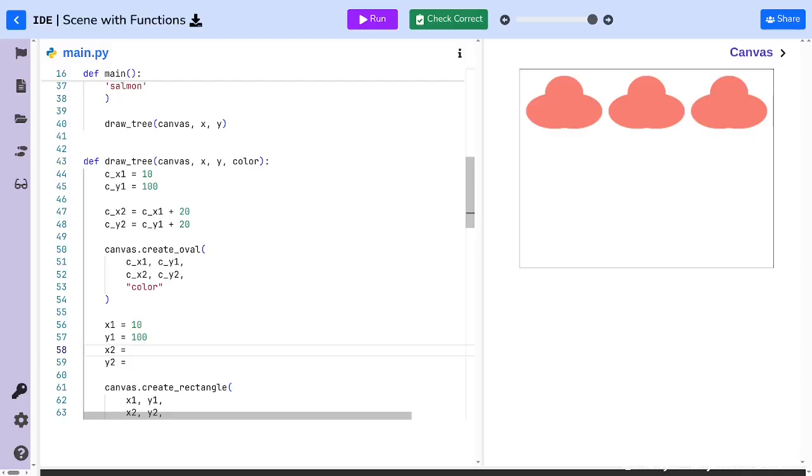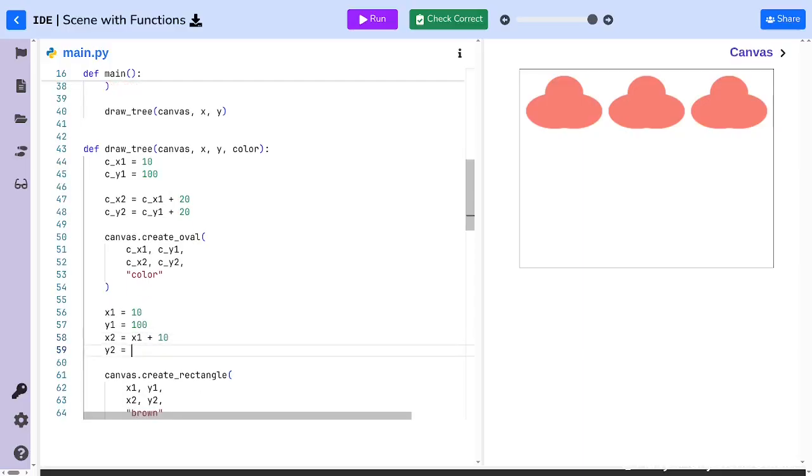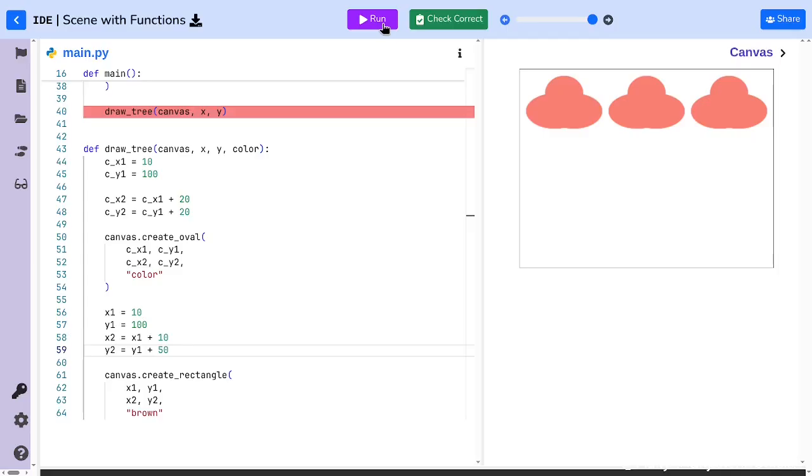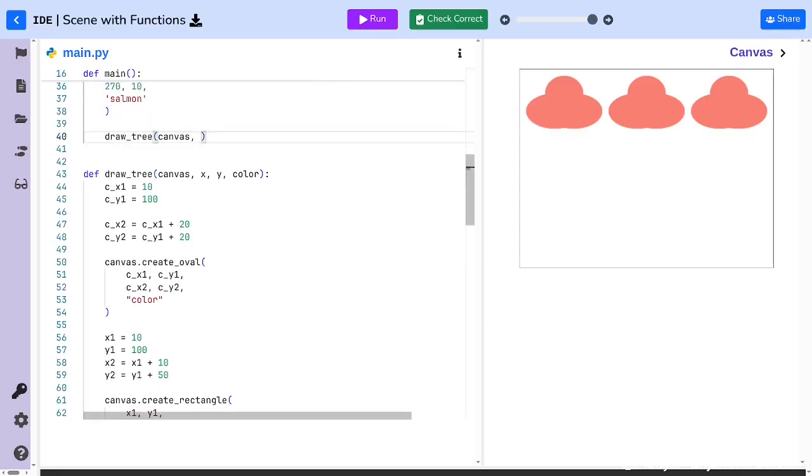All right, x2, well, it should be of a little width. So we can say x1 plus just 10. But for y2, it should be long. So we will say whatever the y1 is plus, well, whatever the length should be. So let's say 50. Now, if we run it, we actually got a problem. We have not defined what cx1 and cy1 should be. So let's give it dummy numbers because we are not even using them for now. 10 and 50, and they are dummy numbers. We are not using them.